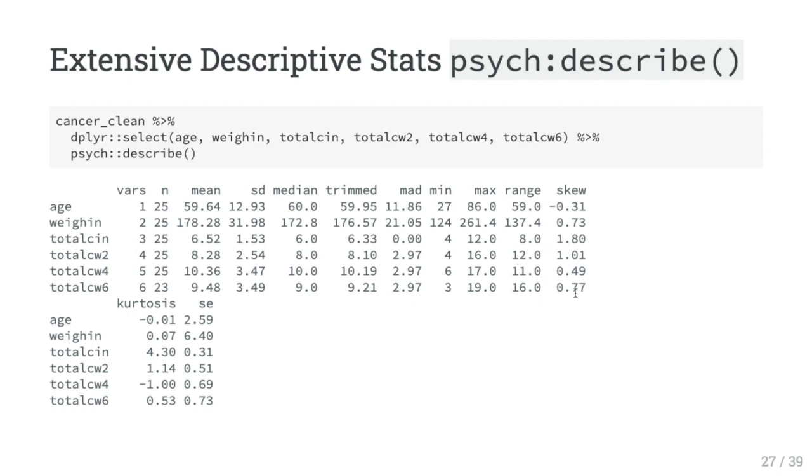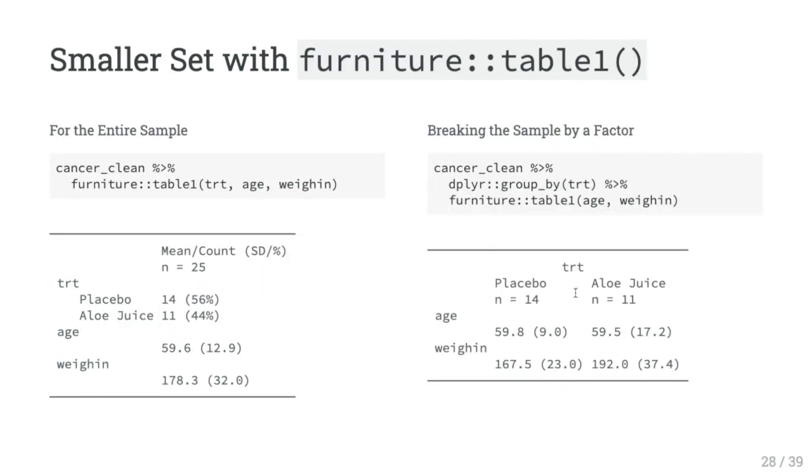And just as a note, when I say problematic, it just means it's something we need to look into more. We need to understand why it's skewed. We need to understand why there's kurtosis. But it doesn't mean that we can't run analyses on it. We're going to find out there's a lot of ways we can still work with this data. We also can get other summary statistics, so counts and percentages or means and standard deviations using table 1. It's all happening here. This is just for everybody. This one is grouping by treatment.